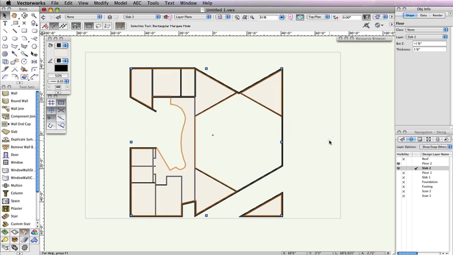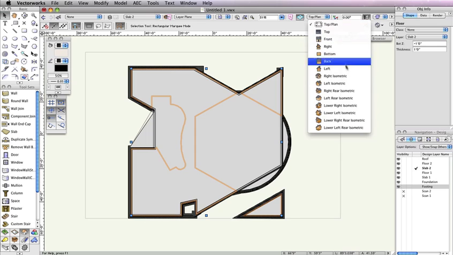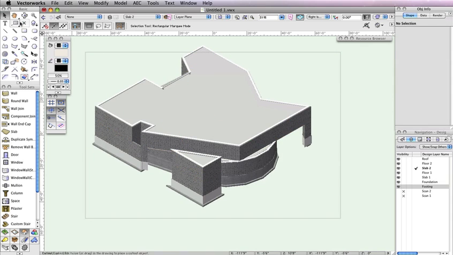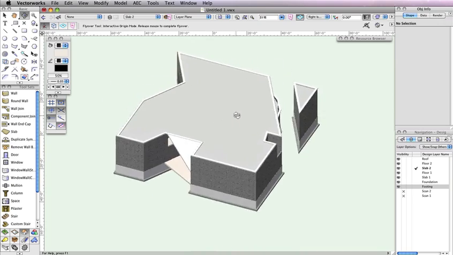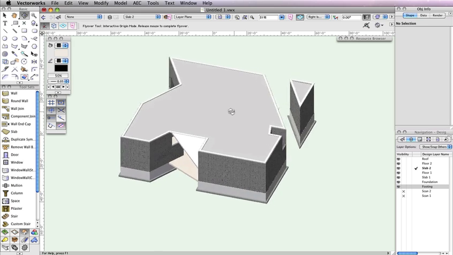At this point, you've created all the slabs, walls, and roofs for this building. Take a second to set all the design layers to visible, except for the scan layers. Switch to a right isometric view, and render in OpenGL to see your progress. Feel free to use the flyover tool as well to see more angles of your building. As always, once you've finished, return to a top plan view.